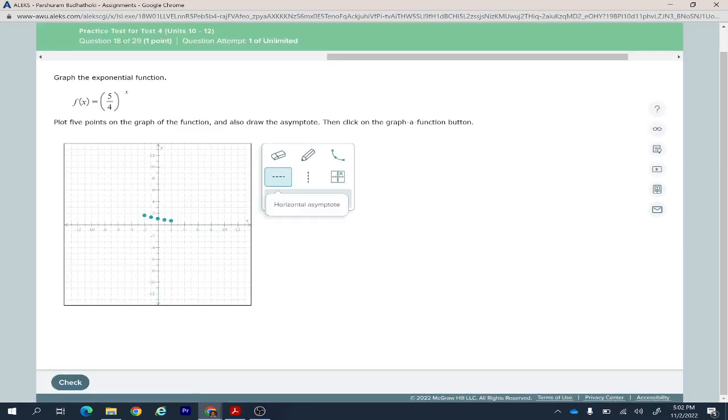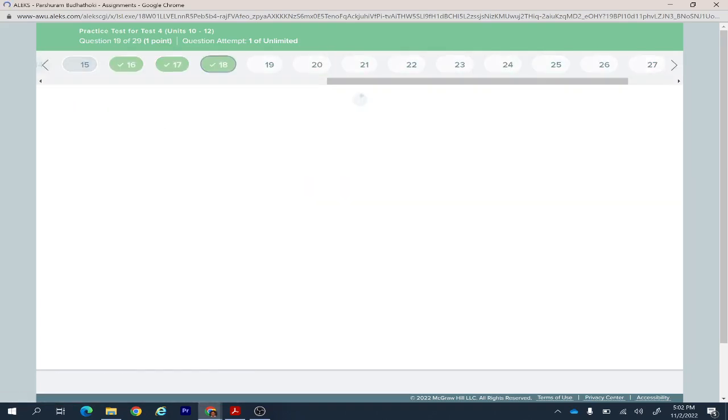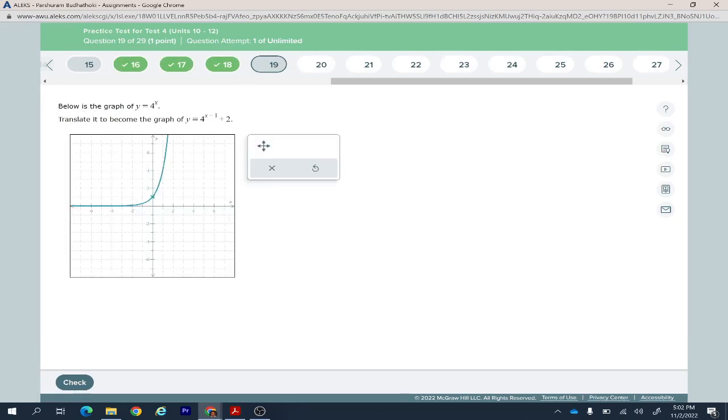Okay, asymptotes for this one would always be y equals 0. That's asymptotes, we did that. Now this is the graph. Remember, you also have to put the asymptotes, that's what they are saying here. Very similar idea, but this time it's a translation. You also have to use the translation.